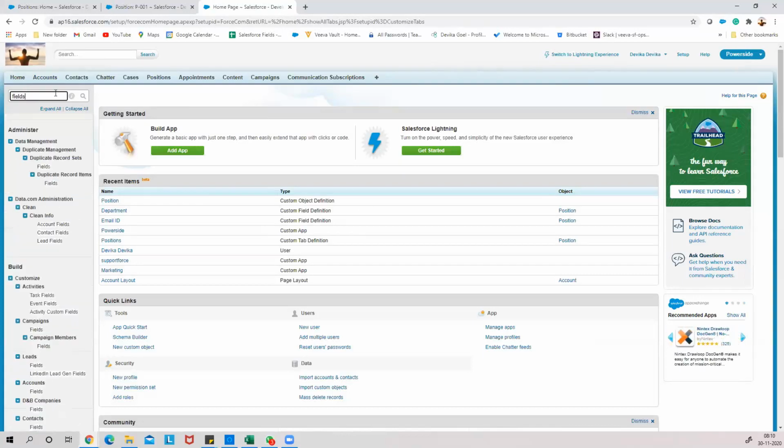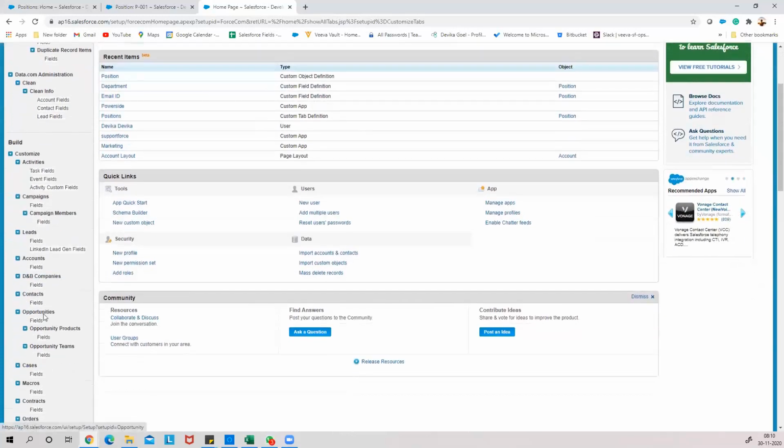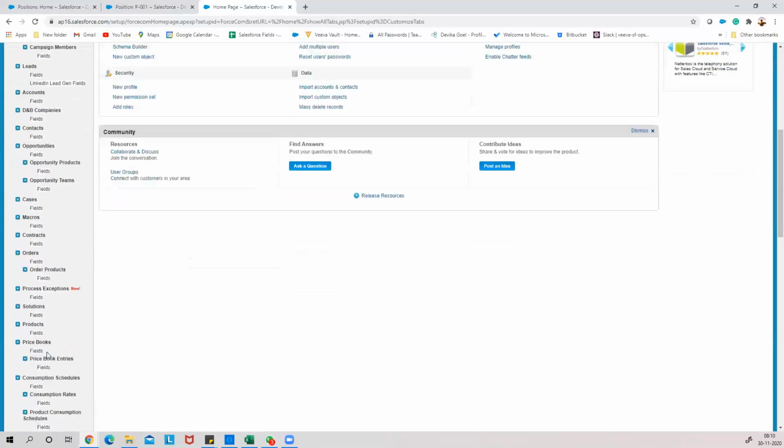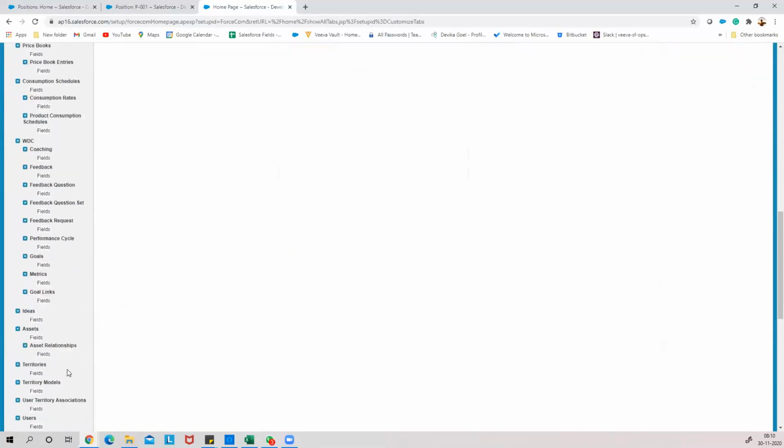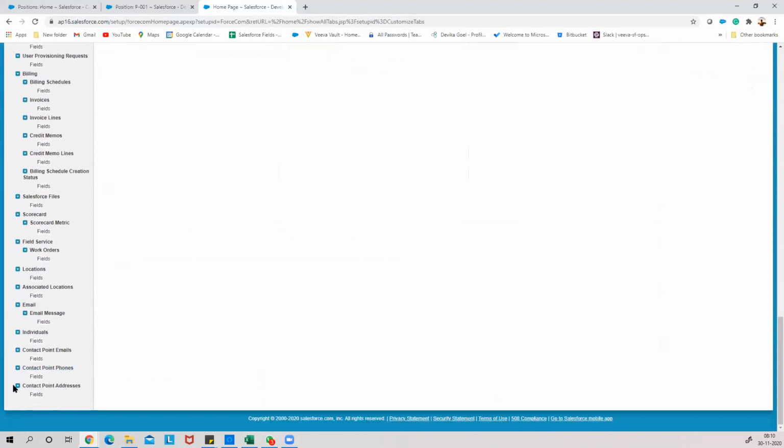First, I typed in fields. Now if you see, under build you have too many objects: activities, campaigns, campaign members, leads, accounts, DNB companies, process expectation, solution, products, price book. So almost all objects are available for you to create fields for.